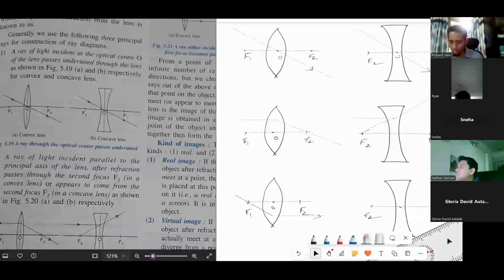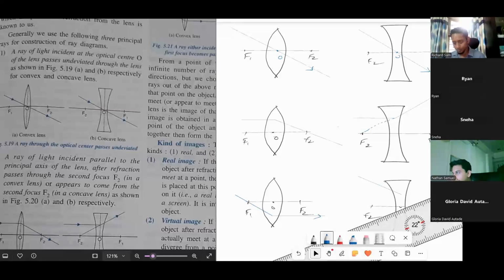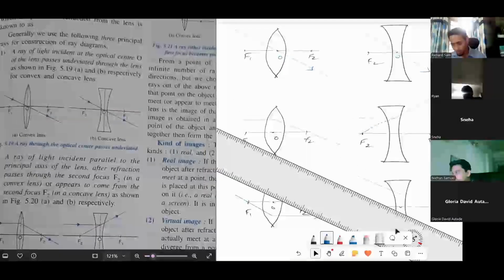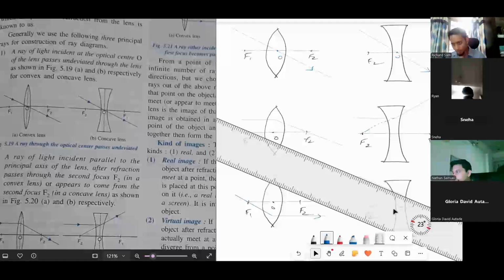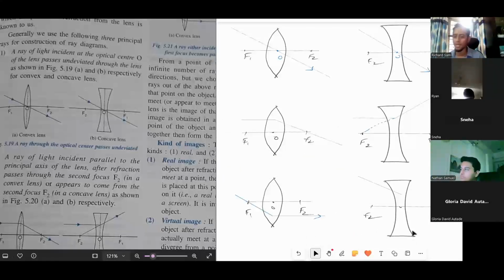Okay. Now let's apply that law here also. Here, the ray is coming towards F1. Look at this. So the ray is as if it is going straight towards F1. So what will happen to this ray? It will go parallel to the principal axis. Is that clear? So these are the 6 ray diagrams that you have to learn to draw, and then you can use this to draw any diagram.